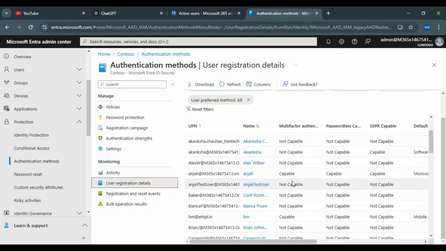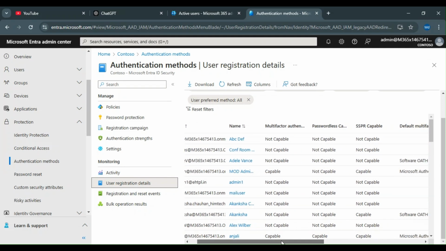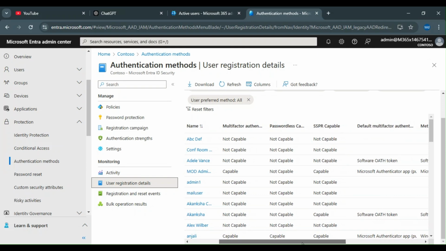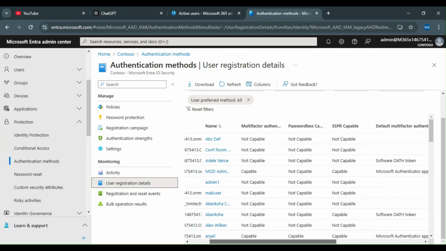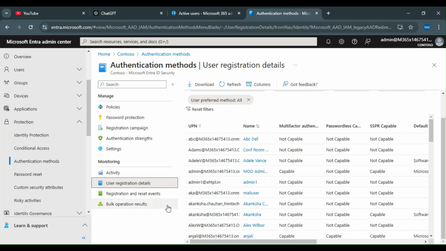Even MODs also has the authenticator app to authenticate. You can see that the default is multi-factor authentication, MFA, and the method of registration they have already used is MFA. These are things they need to configure. Also you can download it and take action on it.